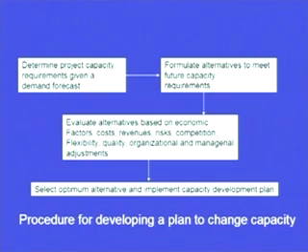Now, what is the criteria on the basis of which we are going to evaluate these alternatives? The criteria are cost, revenues, risks, competition, flexibility, quality, organizational and managerial adjustments. There will be so many alternatives available for capacity enhancement, capacity reduction or capacity change, and we will evaluate them on the basis of what would be the cost to the company, what would be the revenue generated if we plan this type of change in the capacity, and what would be the competitors' viewpoint, how the competitors are going to react to our capacity change or capacity enhancement.